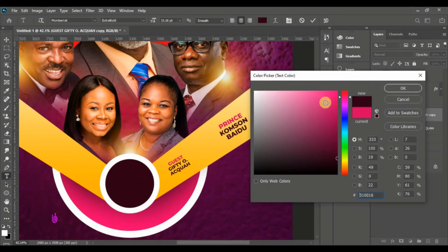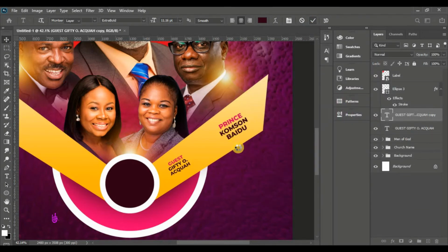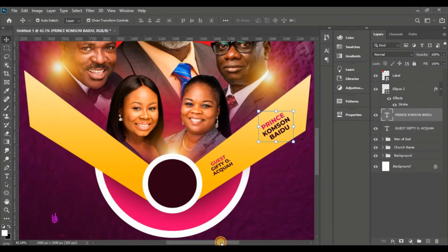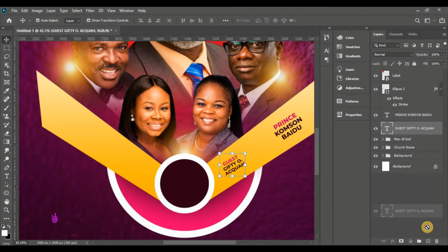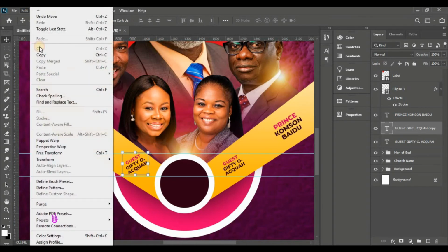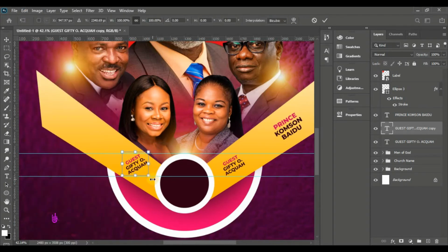You're going to give this a very dark color. So this is it, guys. You are then going to tilt it if there is a need to, or resize it if you want to, but make sure the size is bigger than that of the first one. I'm going to duplicate this and bring the ruler to know where I am going to send it on the other side.